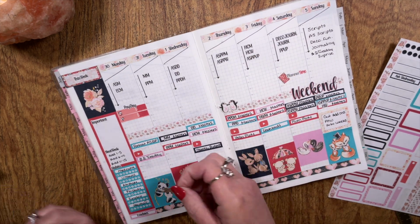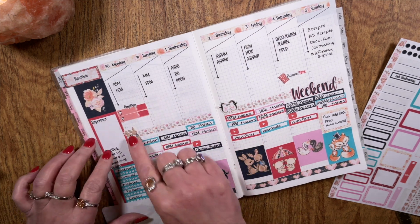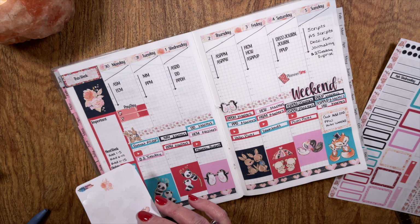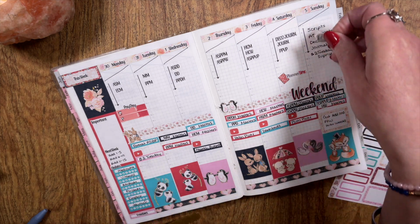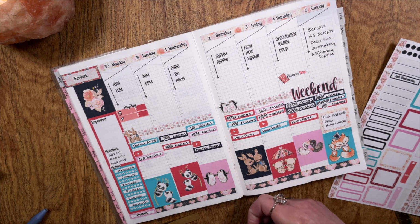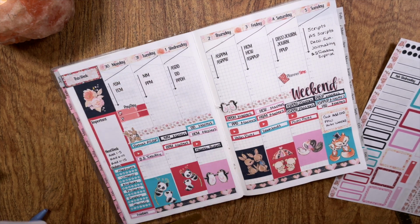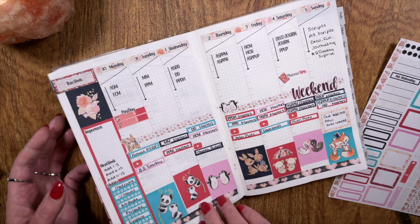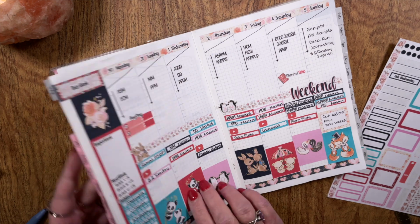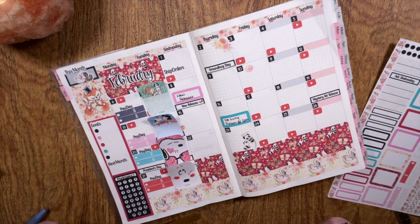Let's put the kangaroos in. Doom, doom, doom. We can stick them right there. Pretty little black gray hearts somewhere around in here. Looks a bit busy already. I'm good with it. I think it looks fine for my week. There's my weekly. And then here is my monthly. So I think it looks great.